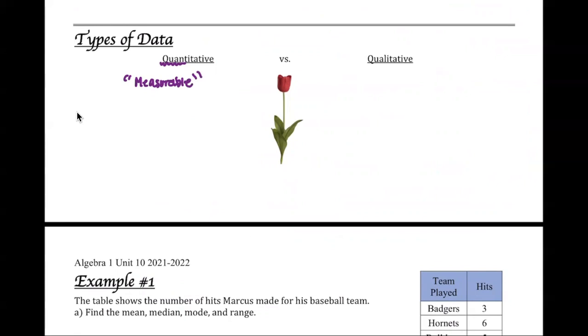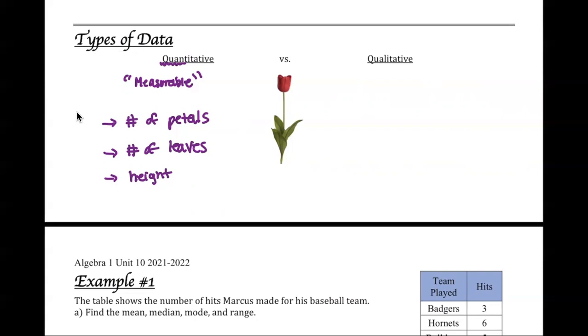So if we look at this rose and we want to talk about things that are measurable or have number answers, one of the categories of quantitative data would be something along the lines of the number of petals. That is something that we can go about counting on this rose. There are a whole lot of different categories we could go to. Another one we could say is number of leaves. We could count the number of leaves that this rose has. We could also potentially talk about the height of this rose, which is also a number answer for this piece of data.